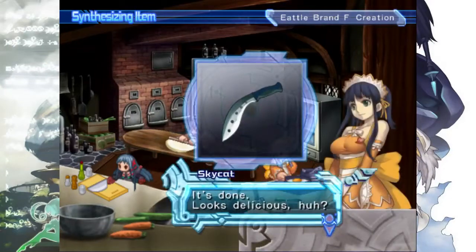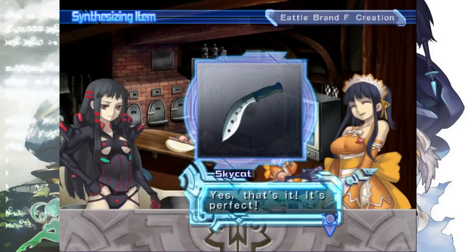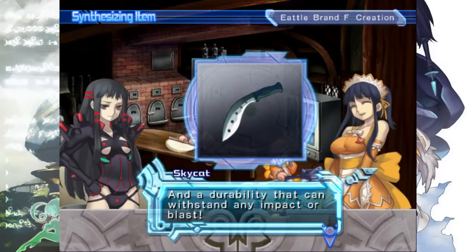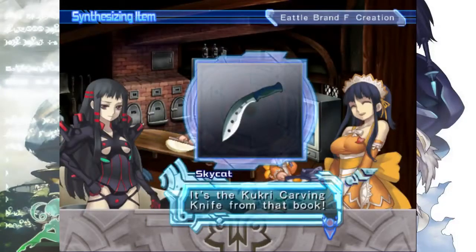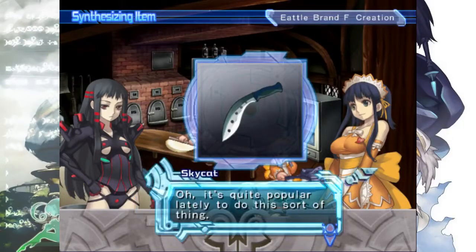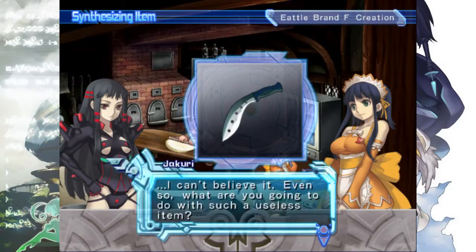Here we go! Yep. It's done. Yes, that's it! It's perfect! The size, the shape, the pointless holes, obviously useless for cooking, and a durability that can withstand any impact or blast. It's the cookery carving knife from that book! Why did you just have to make it instead of just reading it? Oh, it's quite popular lately to do this sort of thing. Imitating people from books and comics, along with the things they have, that is. I can't believe it. Even so, what are you going to do with such a useless item?